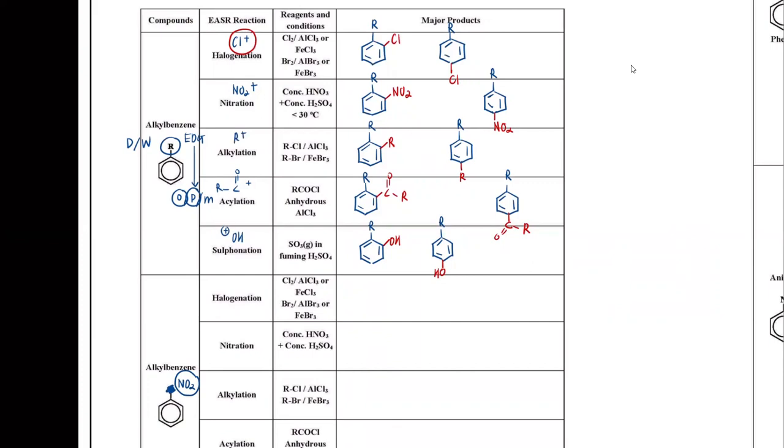Just remember Group 4A. Always remember 4A, because your syllabus will just cover 4A only. Just go for this 4A. Everything beside 4A, or out of 4A, will be electron withdrawing.